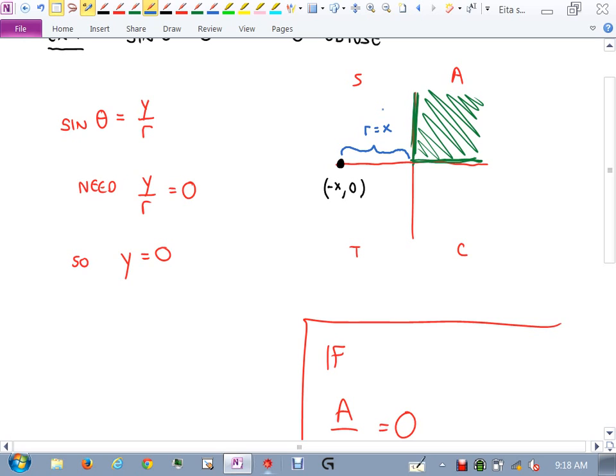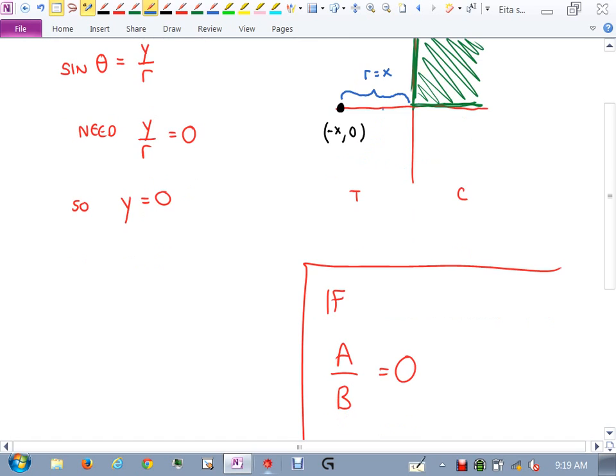So do we know what X is? Well, it's negative X. Do we know what R is? It's X. Do we know what Y is? It's 0. Do we have all three? Yes, we can find all 6 trig functions. You see how this is a lot different than the previous examples? Okay, so let's try this. I'll list them out here. We said X was actually negative X. It's kind of weird. Y is just 0, and R is equal to X.